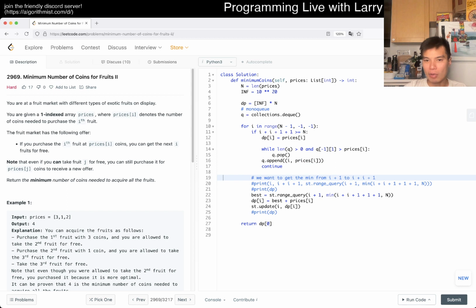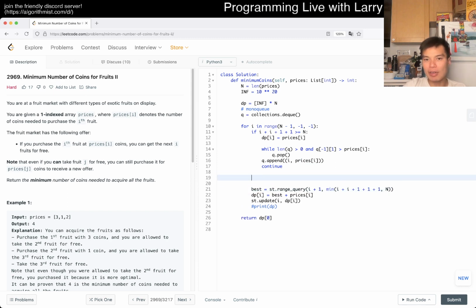And then now here, so now the invariant after this, actually I guess we still need to do this here, but the invariant, so this you get for free, right? And this you get the min. And then now the query is that Q contains all the min values.